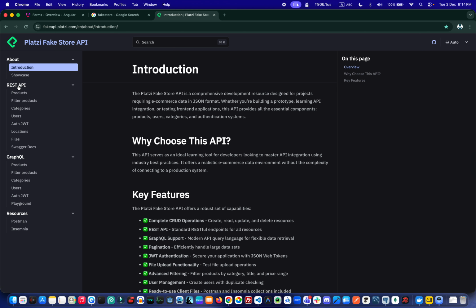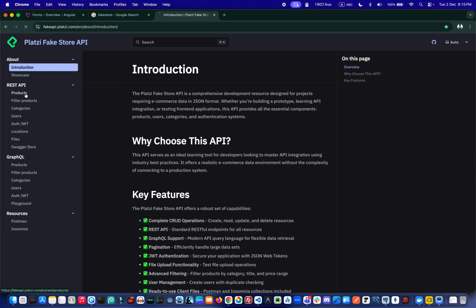Right now we have two kinds of APIs in the market. One is REST API, which is most popular, and another is GraphQL. These two kinds of APIs are currently used in the development field. We also have many new kinds of APIs, but these two are mostly used for front end and back end development right now.